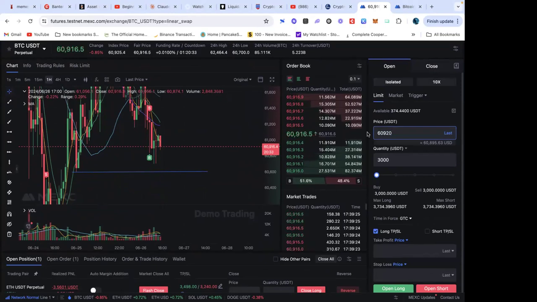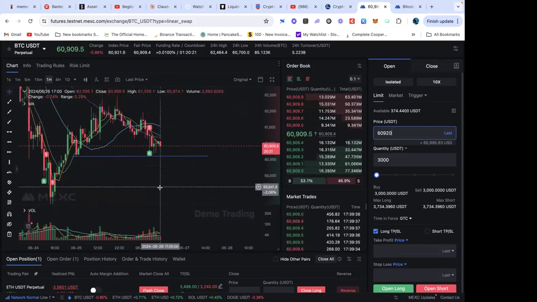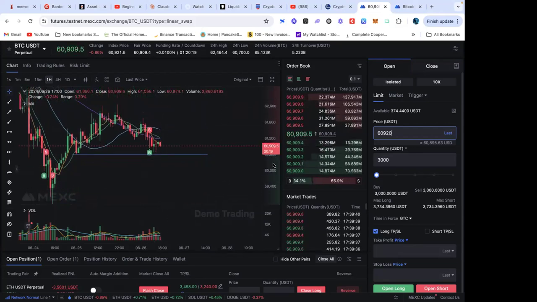But obviously, if we got to anywhere between, for example, my zone that I've drawn from 58,562 to 59,100, anywhere in that zone or even slightly below that lower range, because I could redraw to get the tip, that's an automatic long because that's a super wide double bottom retest. Maybe I should set a limit order at 59,000 actually.